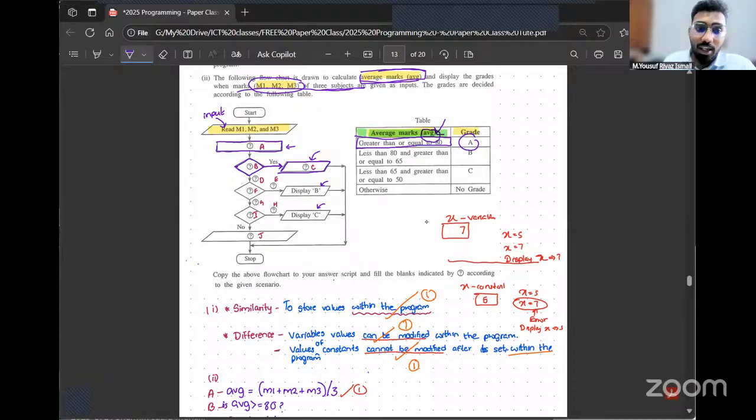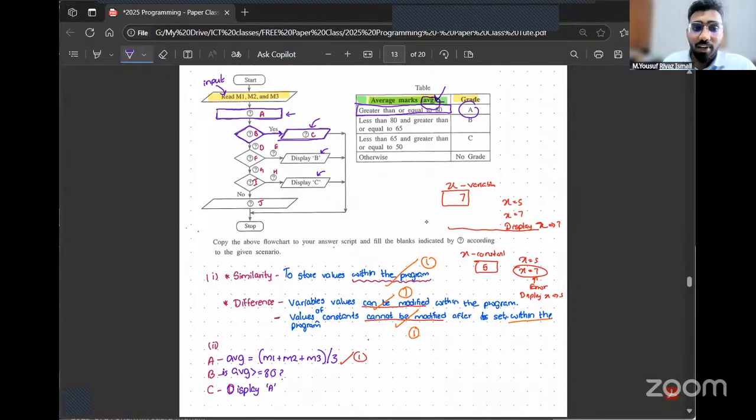Now, let's say Sri Lanka has created an automatic system where a machine marks your paper. If in that system we have told it that the program has to be AVG is equal to this, and you mention the average is equal to this, that machine will cut a lot of marks. Again, that's an advanced version for Sri Lanka, which I think might take time. But stick to the question.